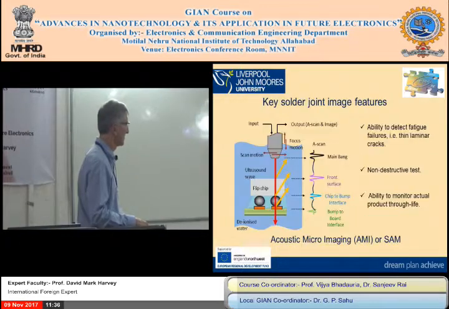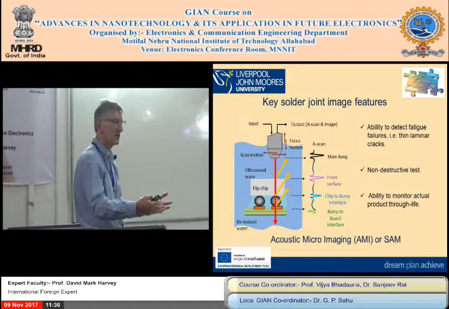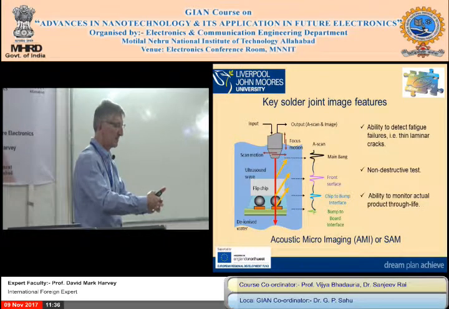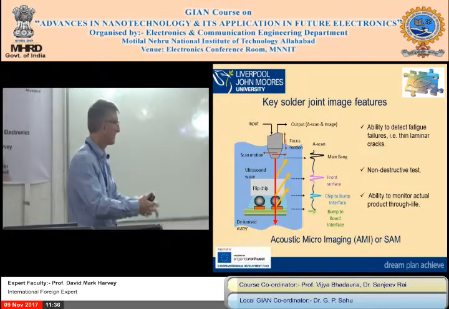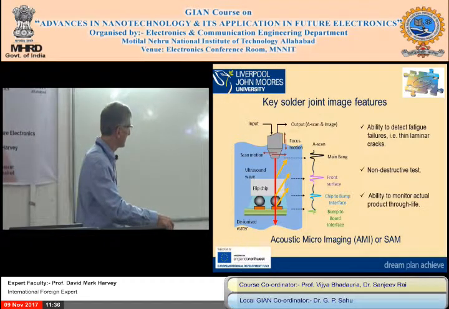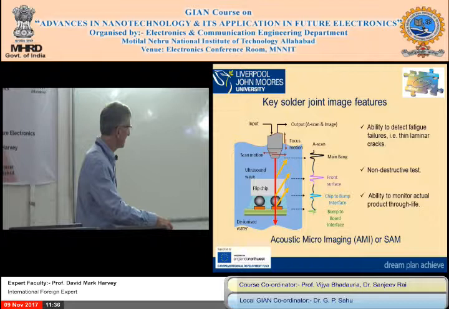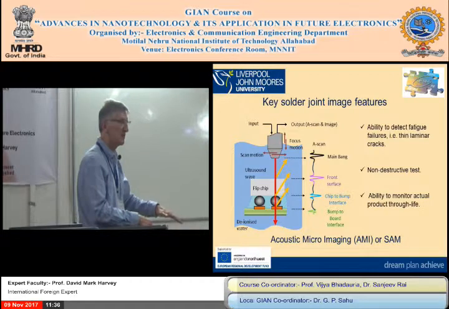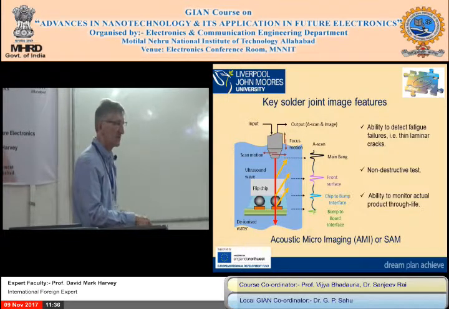Once you go through the circuit board, a circuit board tends to disperse all the ultrasound because of the way it's woven, because a circuit board is woven with some fibre and some resin. It's not very good for passing ultrasound. So what we're interested in really is the top and the bottom of a solder joint, which tends to break. In fact, it tends to break where it's attached to the circuit board here. We call this underbump metallization. In the manufacturing process, we don't just solder it onto copper anymore. We have 2 or 3 or 4 layers of different materials to join the solder joint onto the copper. And this is changing as well.